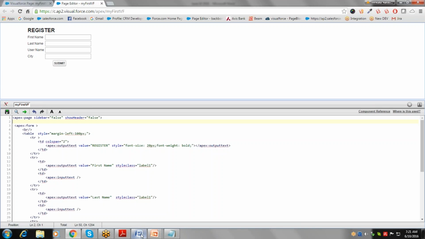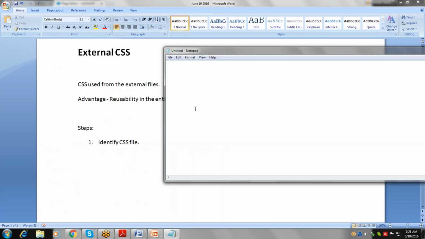So just create a file. I'm creating a new file with all the CSS classes. In case you want to declare any number of classes, you just do it here. So one is label 1, another one is label 2, and another one is a main title. Let's say it's a main title attribute, and I would like to add some bigger font. Let's say it is 25 pixels and in bold font. So like this you just declare a number of classes in a file.